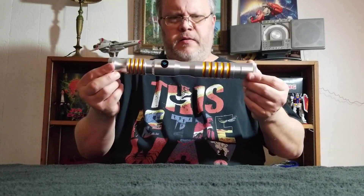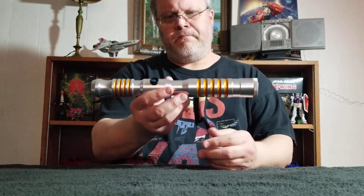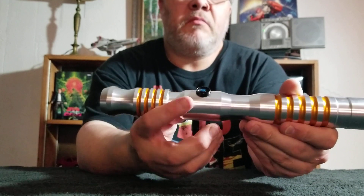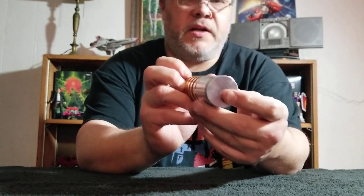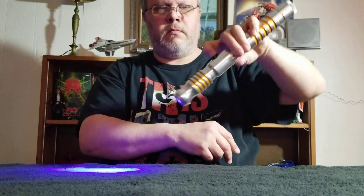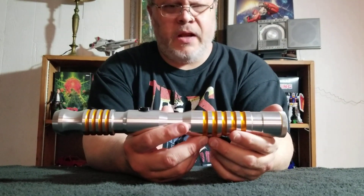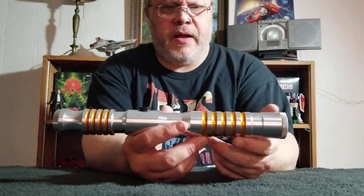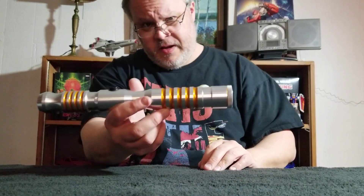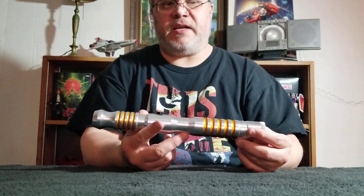This was the very first saber that I bought from Ultra Sabers. It's a mystery box — Aeon LE V4, no windows, guarded switch, no sound, Guardian Blue. My very first one. I was excited to get this. It has some special meaning to me. I'll probably never sell it just because it was my first one right when I started collecting sabers. This was the beginning of madness — the unending stream of sabers that I seem to buy.